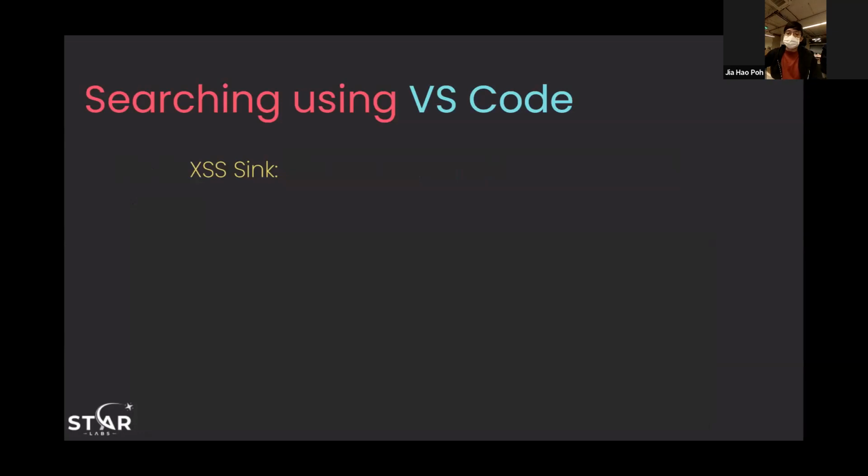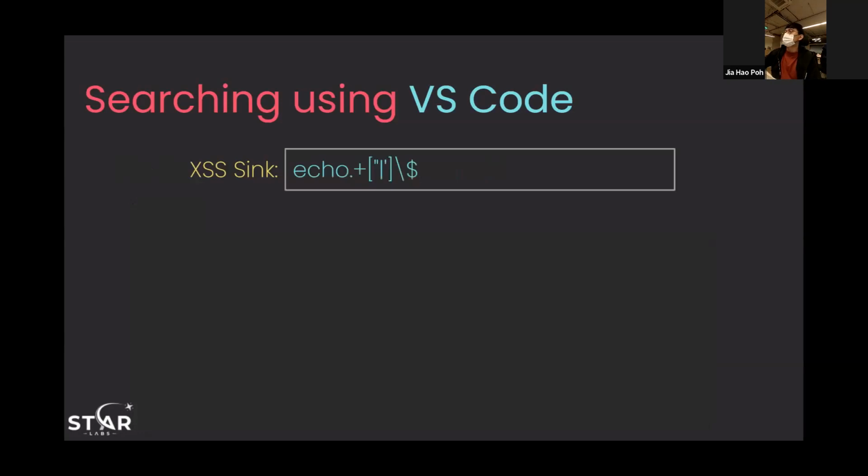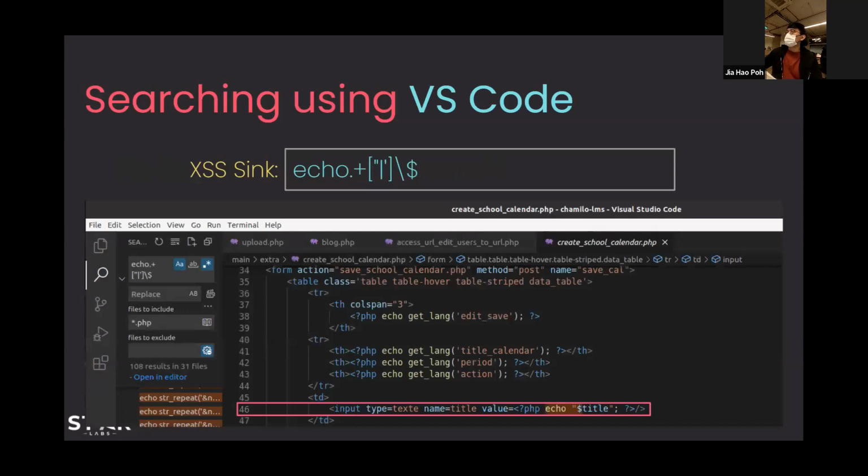Then of course there's the classic XSS, client-side scripts and sinks. PHP typically uses the echo keyword to print out the HTTP responses to be displayed. Using a regex like this, we can just search for a simple echo keyword followed by any characters and then some concatenation using a variable. On line 46, we see that it echoes whatever is inside the title variable. If we can control this variable, we can print out an XSS payload or something.